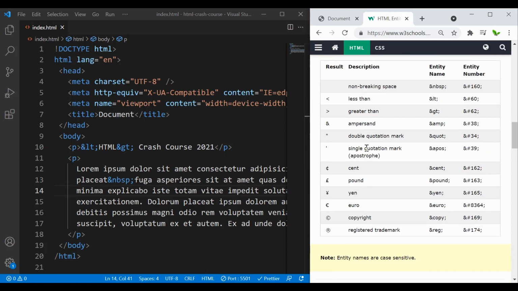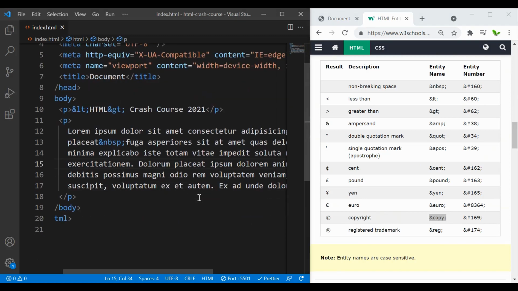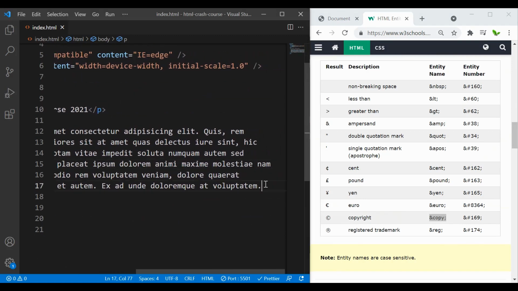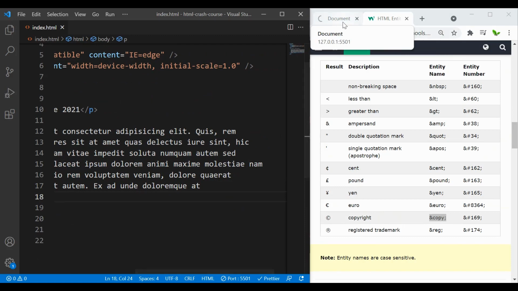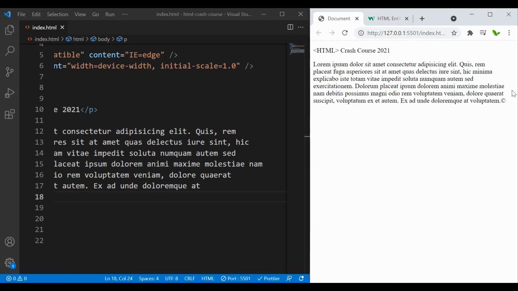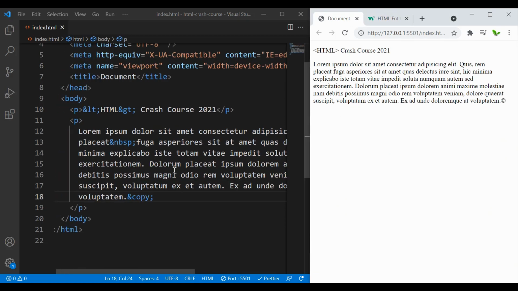And there's a few more, like the copyright sign. You can just copy that, and let's say I want to put it after this. When I save it, there will be a copyright sign displayed here. Okay, so that is how we use the HTML entities.